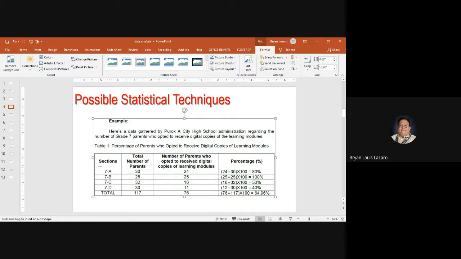So, itong 7A, 7B, 7D, ito yung mga sections nila. In your case kasi, isa lang naman ang number of respondents ninyo. Gets nyo ba ako? Kasi ang number of respondents ninyo ay 60. Kung 60 and above, kung ano yung number of respondents na nakuha nyo, yun lang din kung saan nyo siya i-divide. Yun lang din yung inyong tinatawag nating factors. Okay?